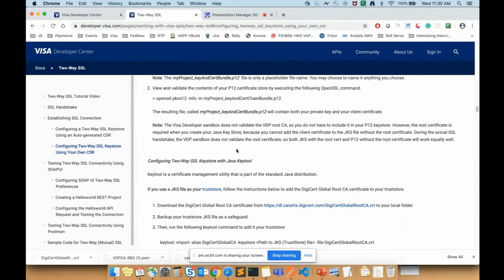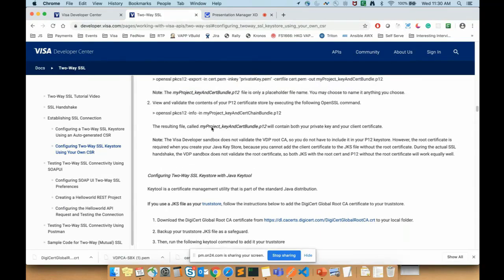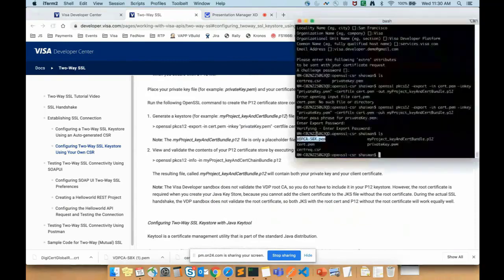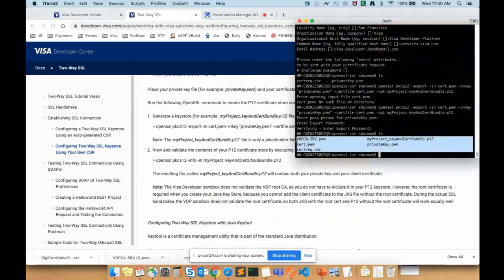Okay, and so then also during SSL handshake, VDP sandbox doesn't validate the root certificate. So we don't need the root certificate for the sandbox flow. So these are all the items that we have. We've created all the components that we need.